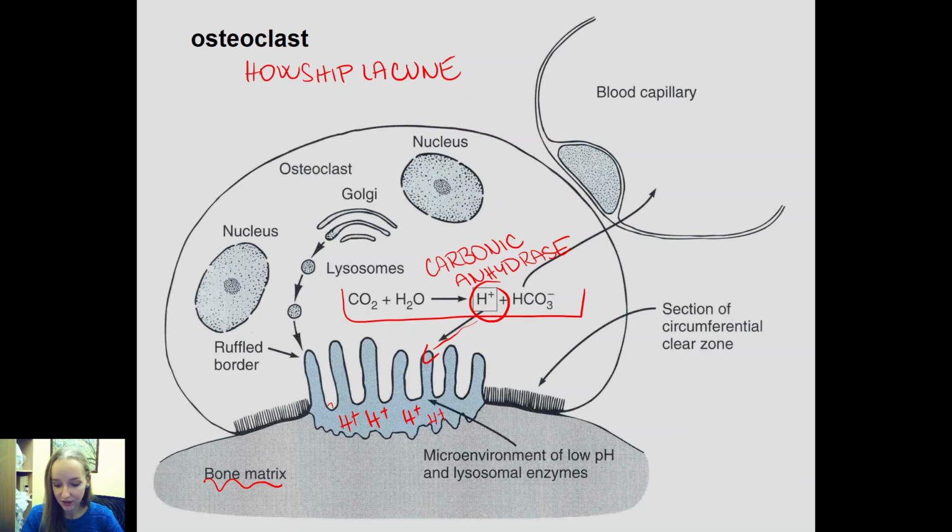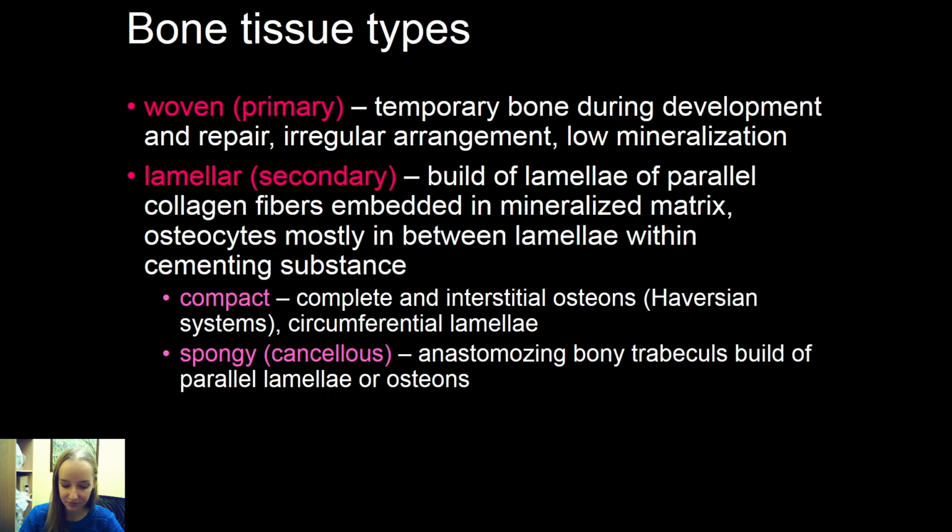Osteoclasts are able to penetrate the bone and form such channels or passages. They form passages, and this gives the bone remodeling ability. The bone can remodel, and it's very important for bone to remodel and be produced once again and be active. So these osteoclasts aren't bad guys; they're good guys. And there are some types of bone tissue, and we differentiate primary or woven bone and lamellar or secondary bone. You should know this division, it's very important.